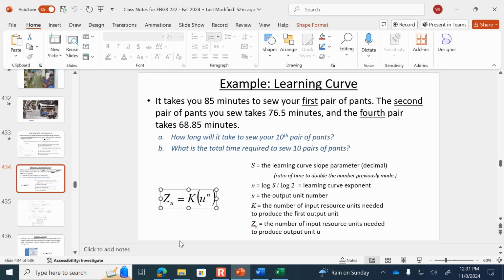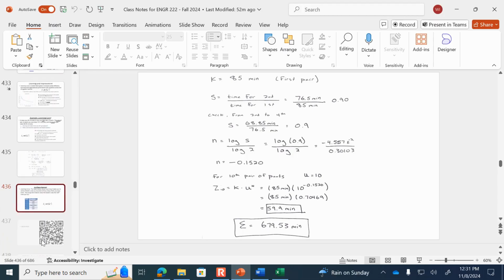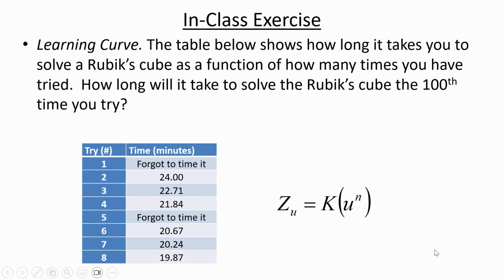All right. So I have an in-class exercise for you. Let me hand out those papers. It has to do with the Rubik's Cube. Like if you're going to try and predict how long it would take you to complete a Rubik's Cube after you had 100 tries. I've given you some data here. And I think you should do these calculations, by the way, for the in-class exercise by hand. I don't think you should use Excel for this. I think it's more valuable to get the experience just by hand this first time.